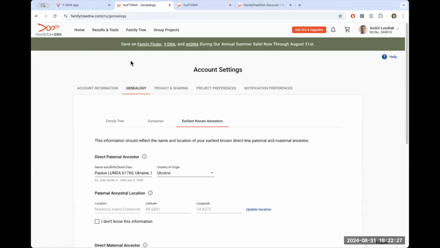And second, the most awaited feature of Family Tree DNA, the MT Discover page, meaning more extended functionality about mitochondrial DNA, in particular regarding matches, showing people on the tree, similar to Y-DNA.